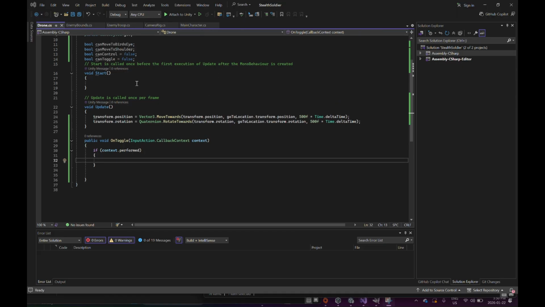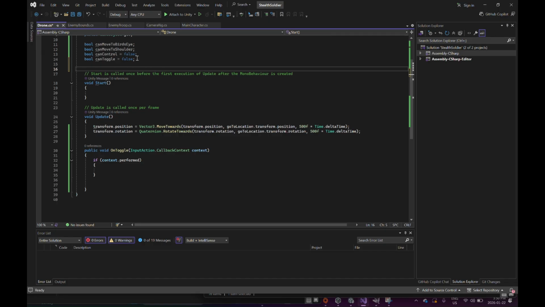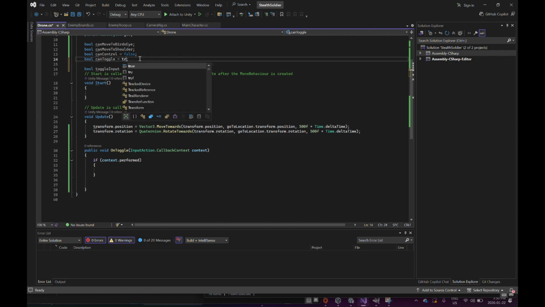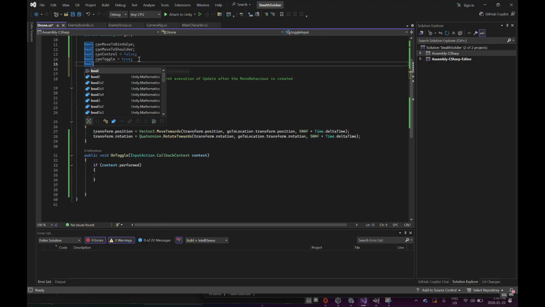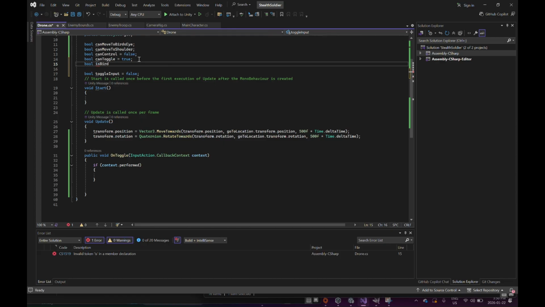The thing that I want to do is create a bool toggle input equals false. Actually, can toggle can be true. And I'll create another boolean called is bird's eye, and by default it's false.